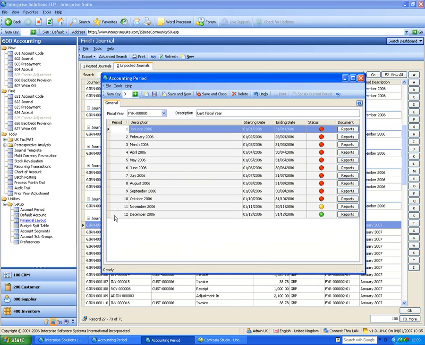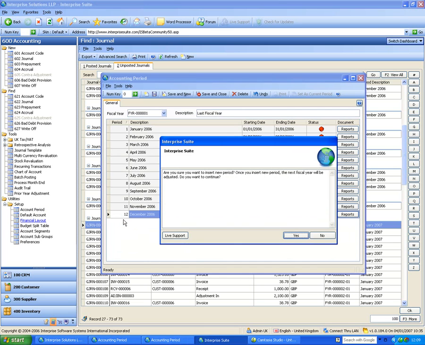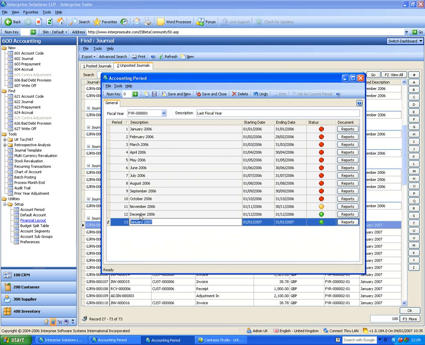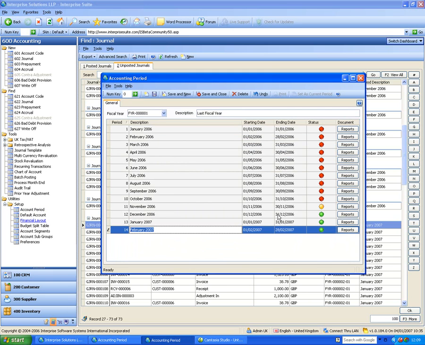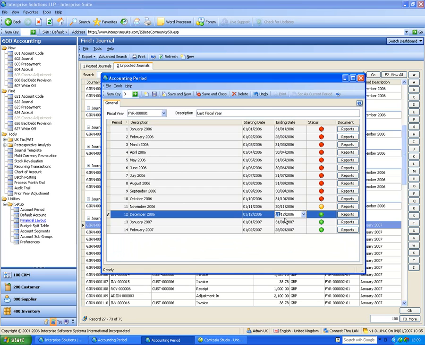You can actually do that easily, without any major hassle, because for a lot of systems it's a major hassle to add periods or change periods. So I've changed these back because I want to show you that a period can be a day long. You could have 1,000 periods in a fiscal year if you wanted to. If I wanted to change this period end to halfway through January, the 5th of January, now it goes from the 1st of December to the 5th of January.